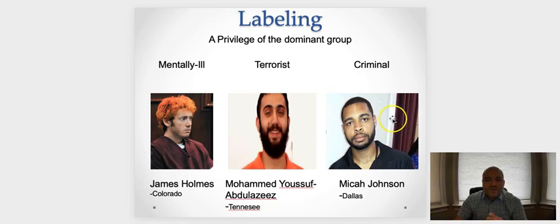This guy was perched at the top of a parking garage in Dallas, and at the end of a Black Lives Matter rally that he was not a part of, he opened fire on the police officers who were protecting the Black Lives Matter rally. They were the protection group for the rally, and when the rally ended, the march ended, this guy had perched himself at the ending point and started shooting and killing them. Again, there were no questions about this guy's sanity. There were no questions about whether he was depressed or anything like that.